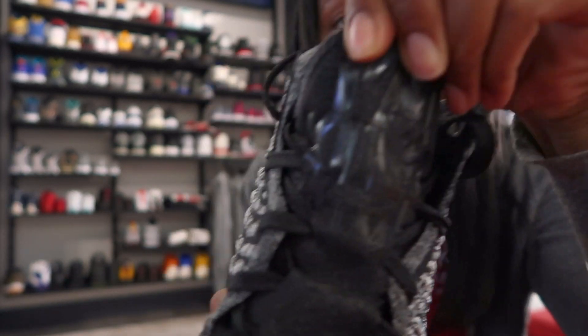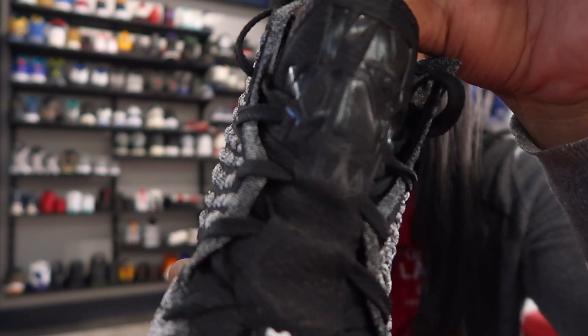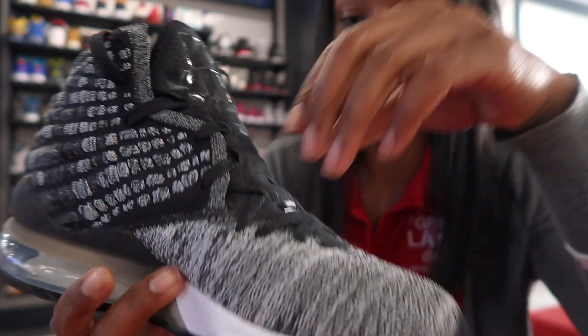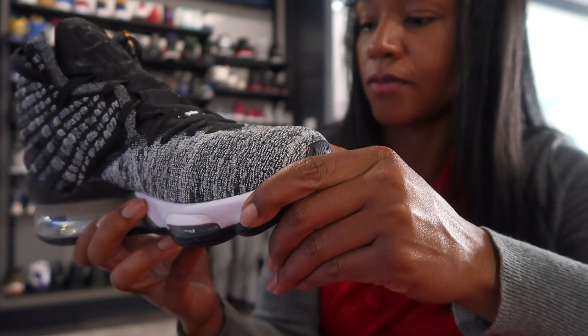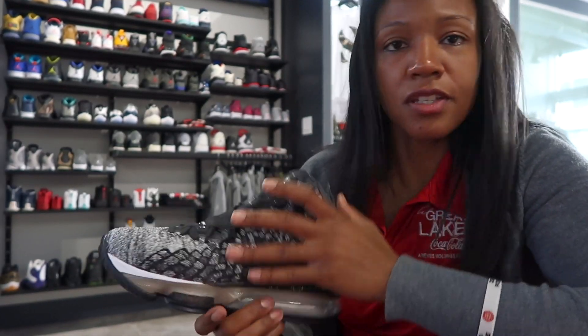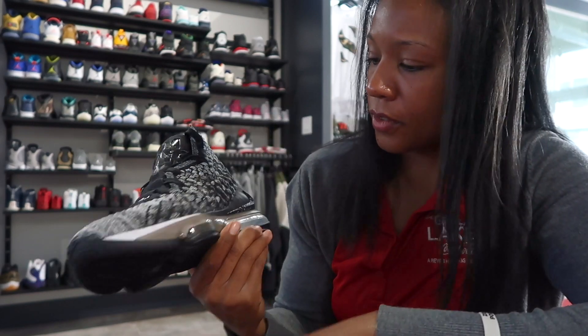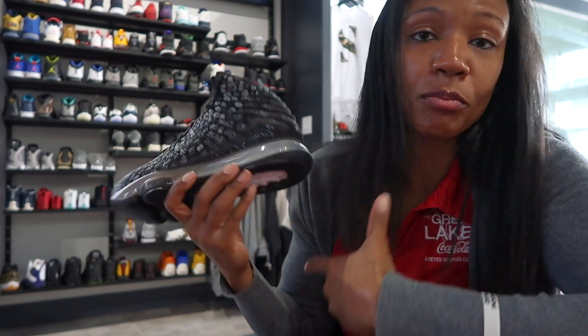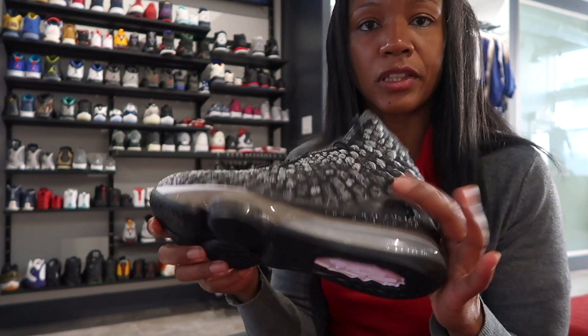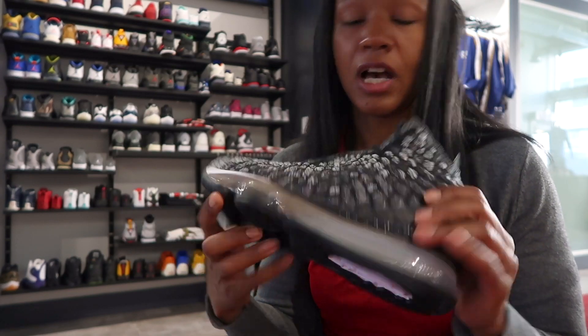The tongue has a glossy font — it says 'I am king,' which is a dope touch. Overall, it's solid. Got the LeBron logo right there on the lace lock. For those that want something simple and want to test off the shoe, this is the perfect pair. I'm loving the silhouette, so I'm excited for the future colorways. I definitely intend to cop multiple pairs.